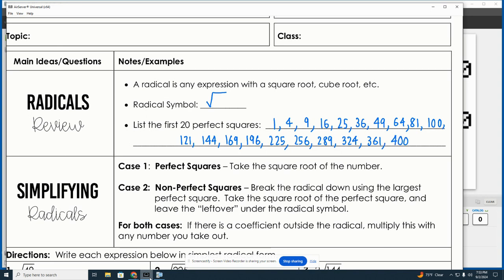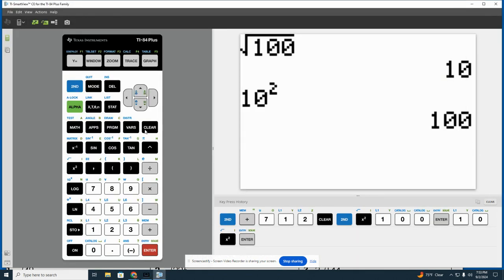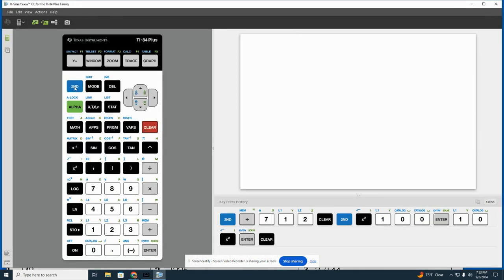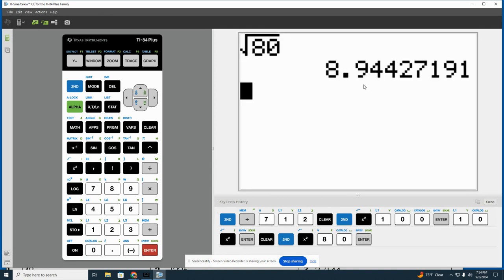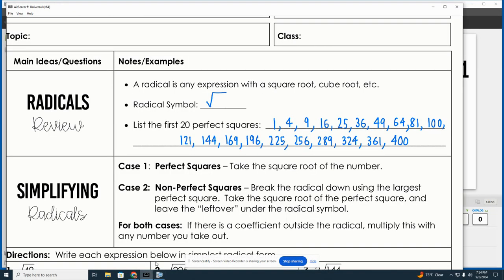Now, I'm not asking you to memorize these numbers, but it would be good to keep this list pretty close by because it's a quick way to check perfect squares, as we're going to talk about in just a second. Also, don't forget, you can check perfect squares here, okay? If, let's say 80 pops up, and you're like, well, is 80 a perfect square? Well, let's look. Second, x squared, 80. Does it escape as a whole number? Nope. So it gets trapped inside. Now, we might be able to break it down, and we're going to talk about that in a minute.